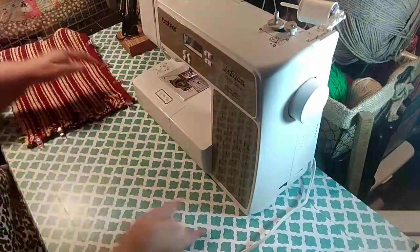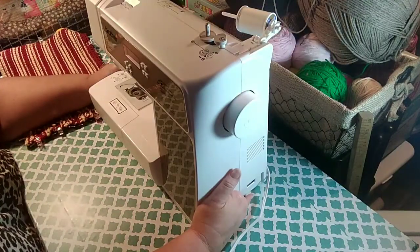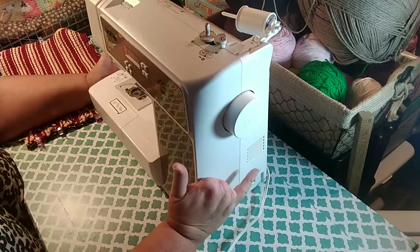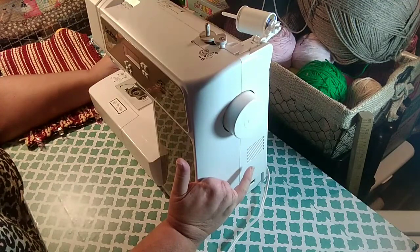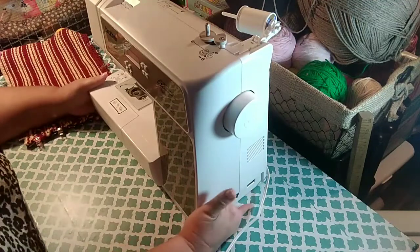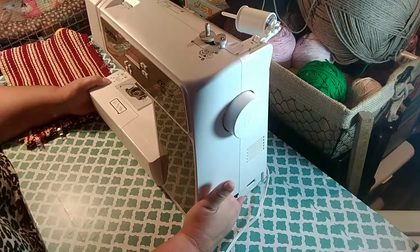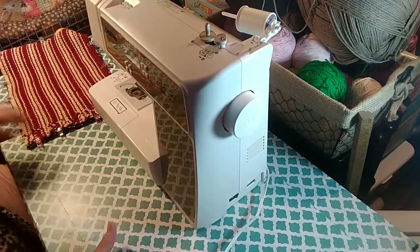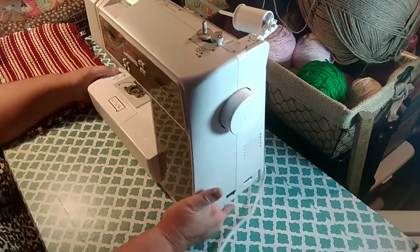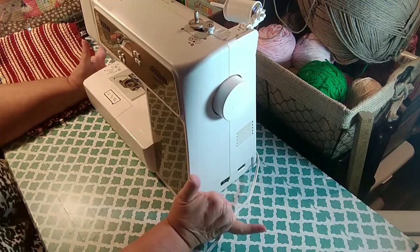Okay. So here is my sewing machine that I got in May when Elijah graduated, because, you know, I was going to have all this free time and I was going to start sewing. I did have a sewing machine before, but it never worked right. It was an older sewing machine. And so I picked this one up at Walmart in hopes to start sewing. So this is my first sewing project.